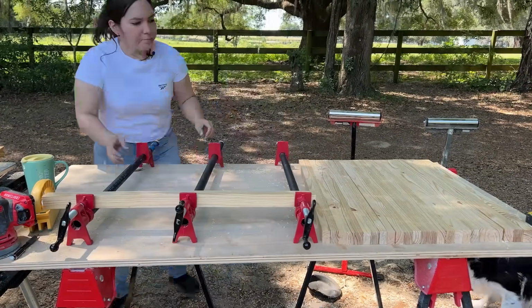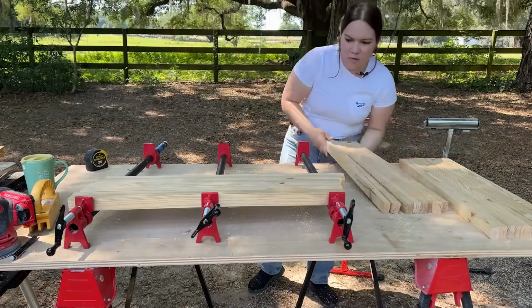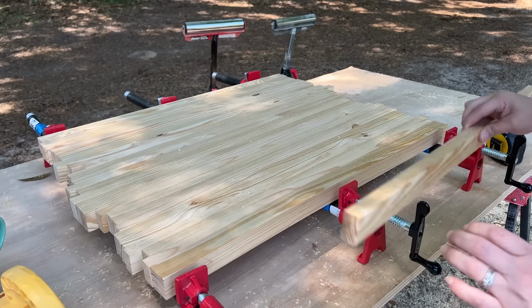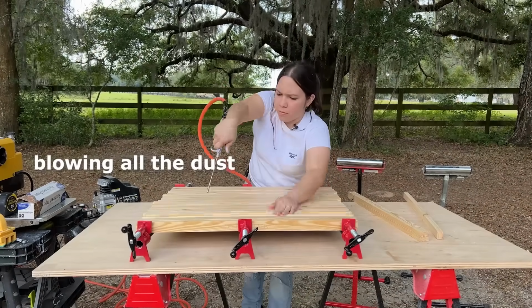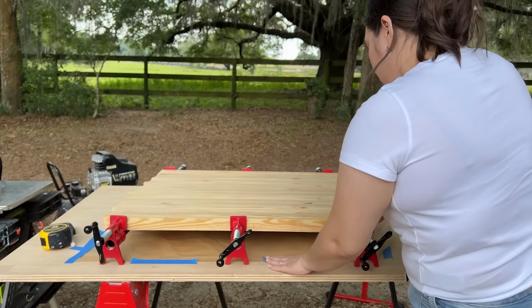After I was happy with each of the wood strips, I put them all together on pipe clamps. Because the pipe clamps can dent the wood, I put a piece of scrap wood on each end. I also used parchment paper at the bottom for any glue drips since my work table is made out of wood.